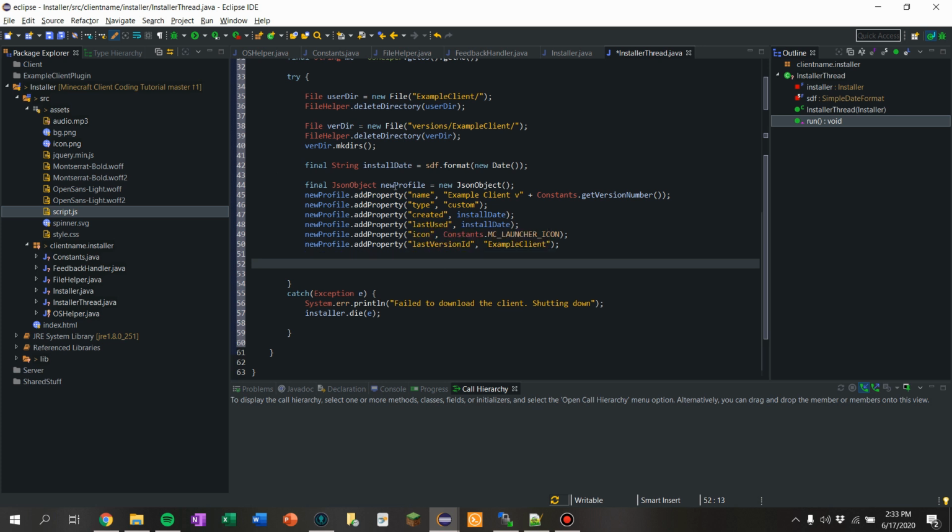So now that we have our new profile, we're going to open up the launcher profiles file that's in the .minecraft. So we're going to do final file launcher profile file equals new file mc comma slash launcher profiles.json.